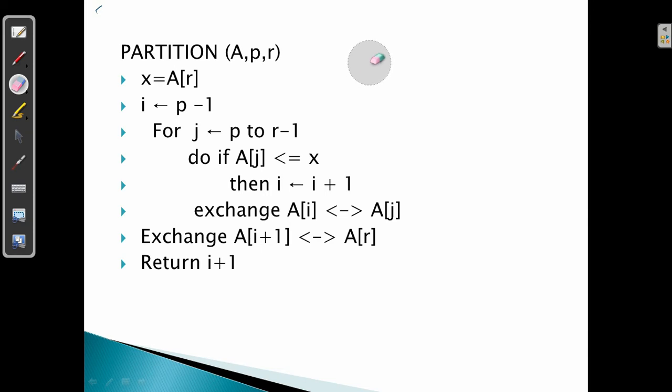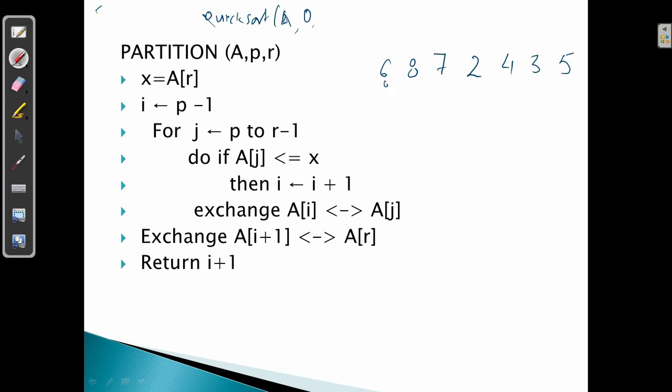So let's work with an example. Let's say we have an array with the values 6, 6, 8, 7, 2, 4, 3, 5. Let's say these values are given to us, and then we are going to run quicksort. So in the quicksort we need to pass this array. We will pass the first index, that is, here we can say this is 0, and the last index.